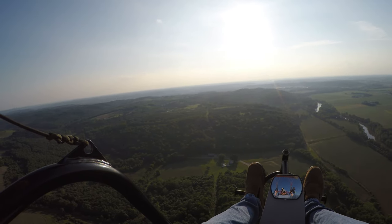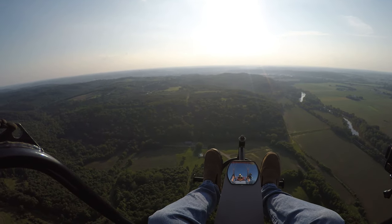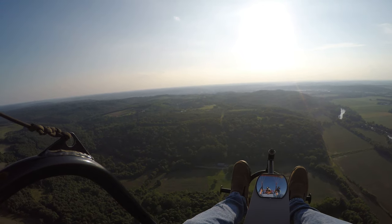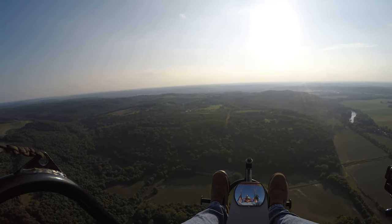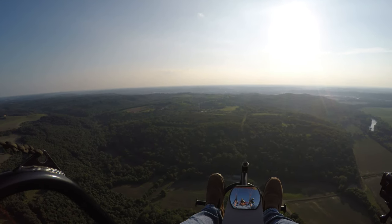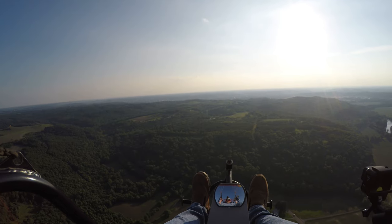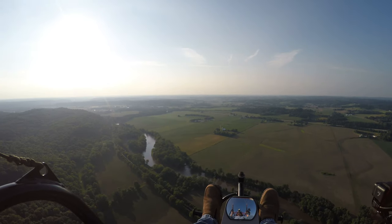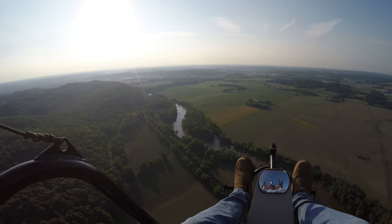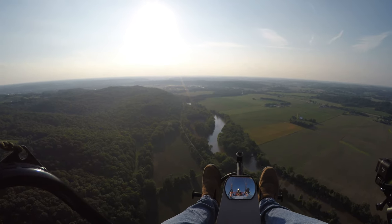We'll aim back over here towards these balloons and see if we can see them in the camera. I don't know if you can see them in the camera, but there is a balloon. I'm looking at it, and the other camera making a shot, but heading right for it. It's sitting right over the front end fork. Just a big haze out there. Just a bunch of haze. This is the first nice day we've had in quite a while.